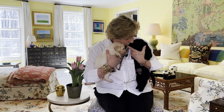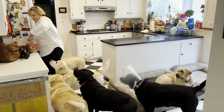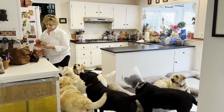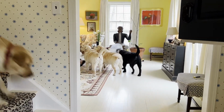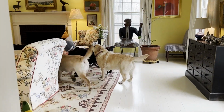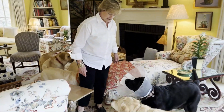There are 13 dogs right here now in the house. 6 are permanent and there are 7 puppies. I may keep a little girl. But I had a dog, or got a dog about 20 years ago who I just adored. He was my best friend, and just one animal that really stayed with me in life. And he was beautiful to boot, from a very good line of Labradors. His grandmother was the grand champion at Westminster in the Labrador division.